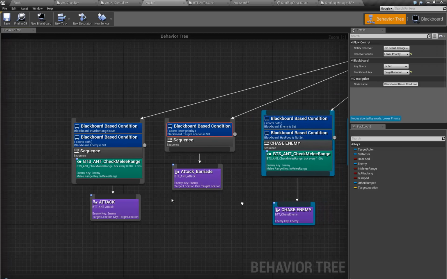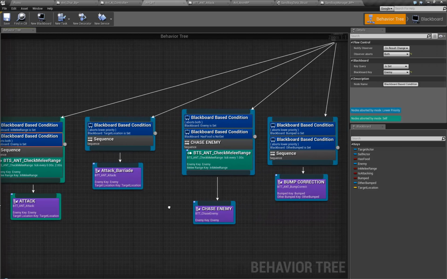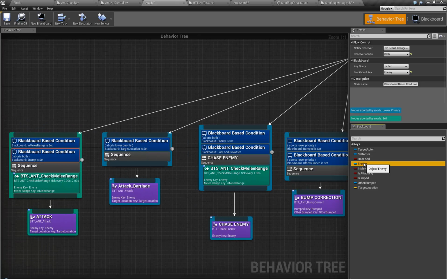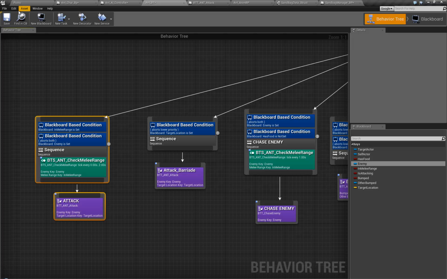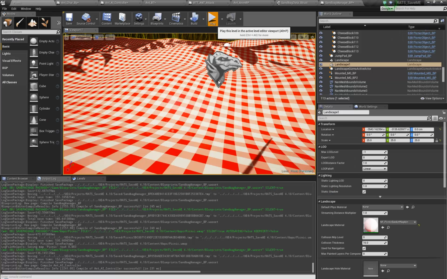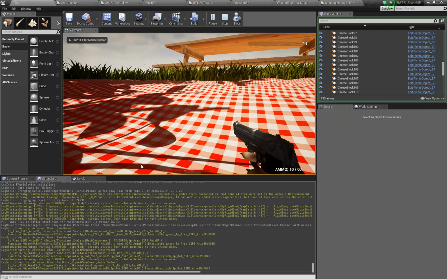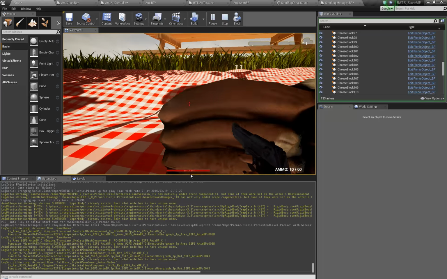essentially this becomes untrue, and also enemy is not set anymore. Because I do use enemy, I may be making a mistake here. I may want to use an actual different key, like barricade, because right now it might be a little strange. Actually, out of curiosity, let's see what happens. I'm curious what's going to happen if I shoot one of them while he's shooting at the barricade. I think he's going to turn around and shoot it and come after me. But if he bumps into the barricade again, he should stop to attack it, which might be something I can use to my advantage or not. I'm not real sure.